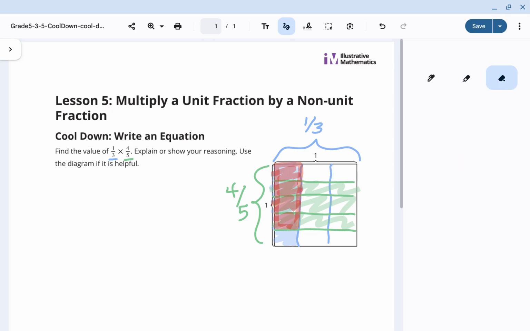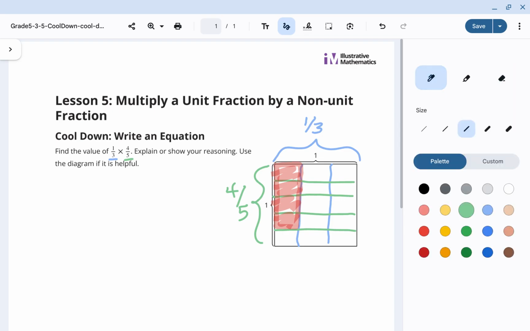Now I'm going to go ahead and erase the entire shaded row and column because I want you to see this is the area that had that overlap. So this is where my answer lies. This is where I find the product of both of those factors, right? This is why so often this is the modeling that we see. I still see shading in 1 of the 3 columns. I still see shading in 4 of the 5 rows. I just don't have to continue to shade the rest of the row or the rest of the column, right?